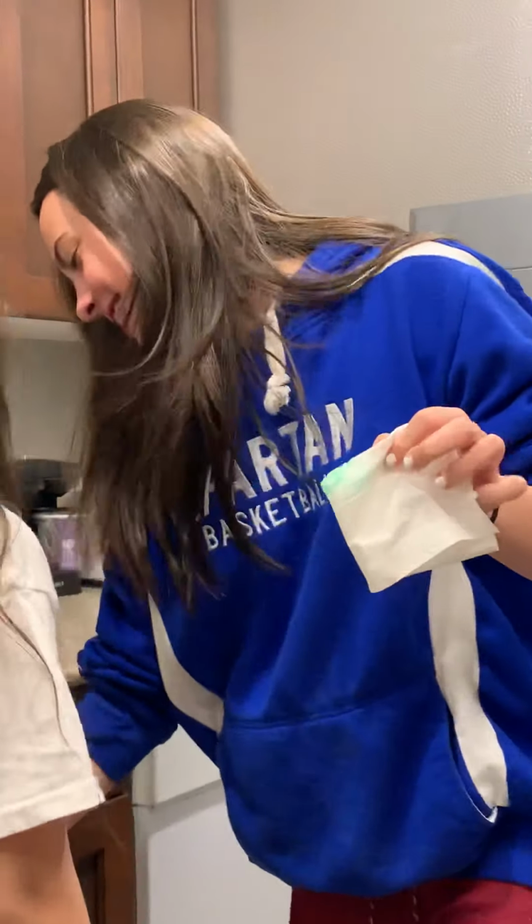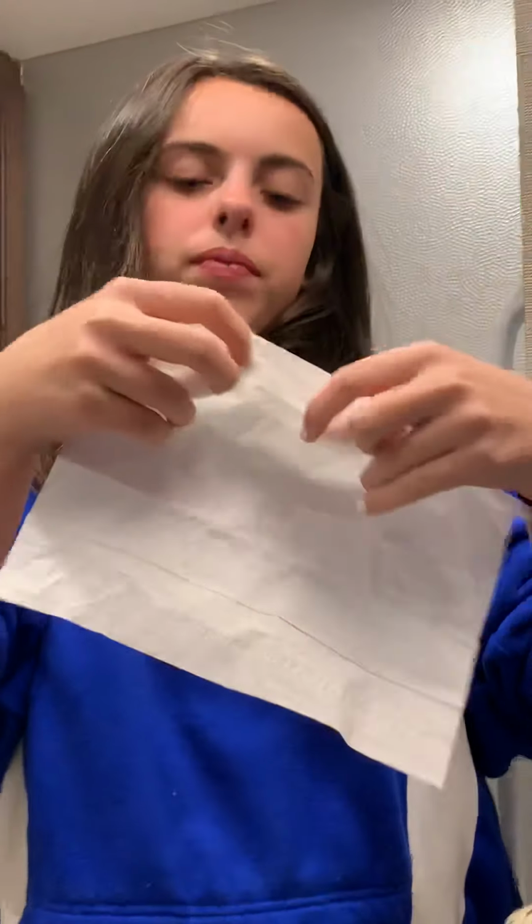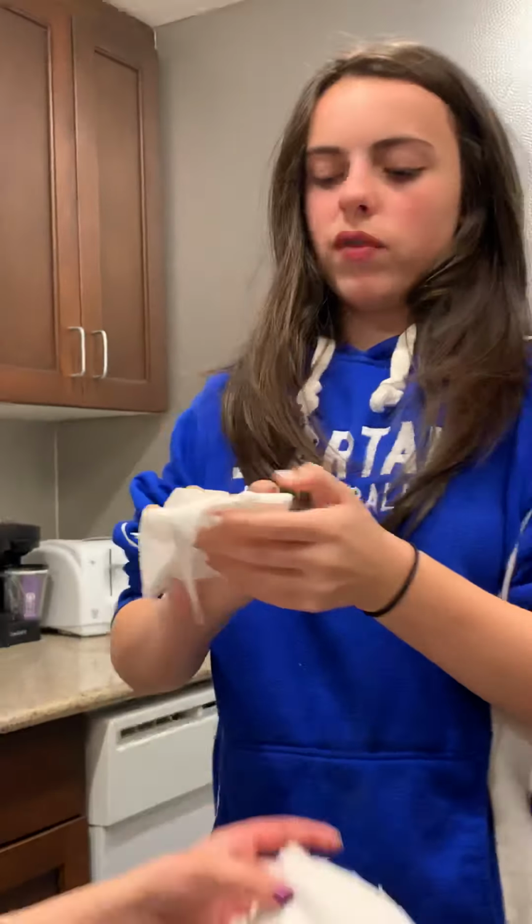My ice cream is melted. Is this not working? What is happening? I didn't do it. I put way too much on. I didn't fold it. I have cold melted ice cream. Yeah. You want to try this one more time?